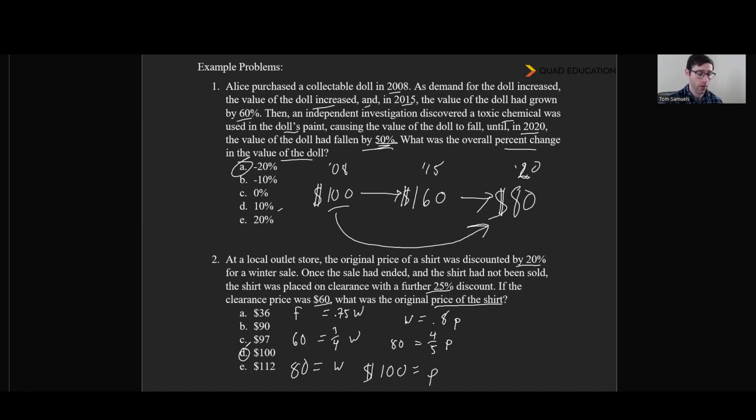So what we want to be careful with here is what you're taking a percentage of and how you're doing it. And in this case, we're saying we're going backwards. So we're not going to multiply, if we're taking our 25% discount and going from the 60 back to the winter sale, we can't multiply 60 by 25%. We need to go back to whatever that original value was. So that's a really good question to make sure that you're getting your order of operations and translation correct on these questions. Okay, that's it for percentages.